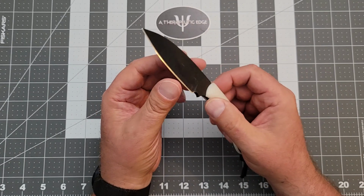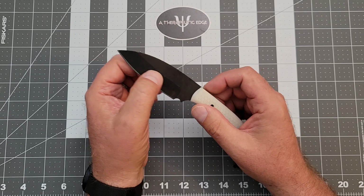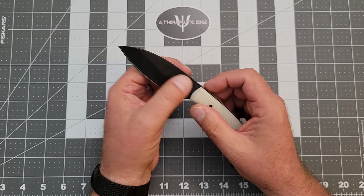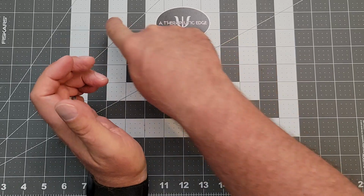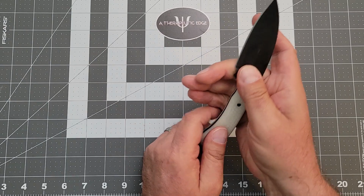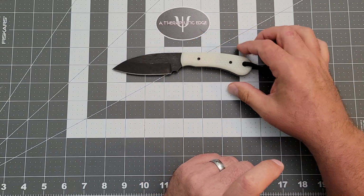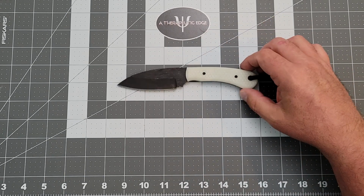Now, ordinarily that would mean you wouldn't have a lot of room to come down to a really good edge, but because this is a very light hollow grind, it makes up for the fact that it's got this large flat. And of course, the shape of this blade lends itself to draw cuts this way and just any sort of cut that involves moving your hand forward on the blade. I don't know, I think they have a real winner here. This thing is just very good.